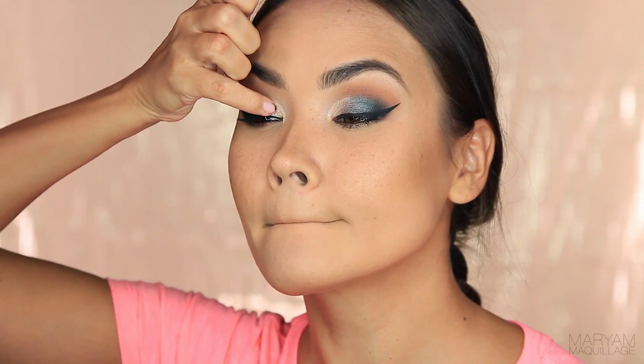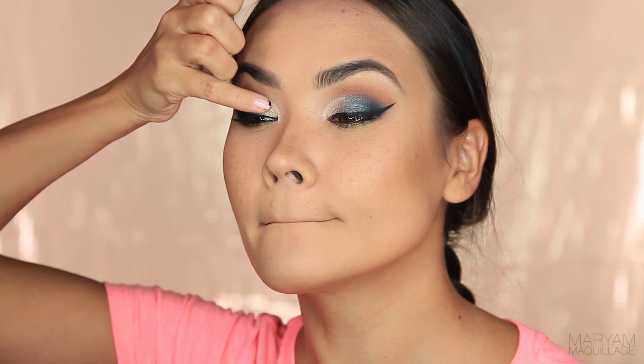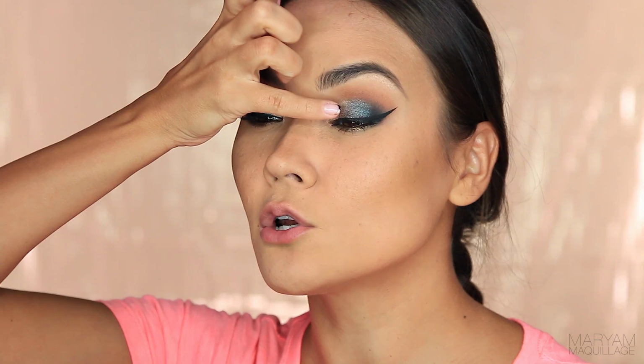There. And the last thing that I'm gonna do for my eyes outside of lashes is apply this diamond powder by Makeup Forever. It's kind of like a loose glitter eyeshadow. Just want to pop this right here in the inner lid portion, kind of like that, just to add a little bit of sparkle, dimension, all that good holiday stuff.